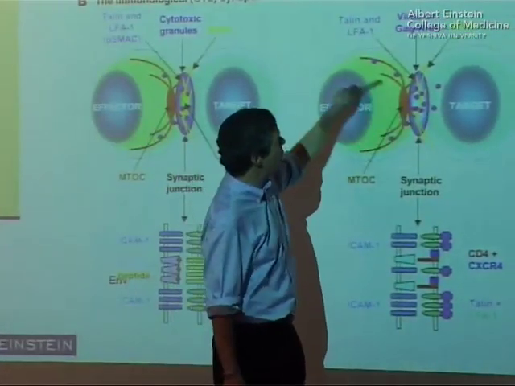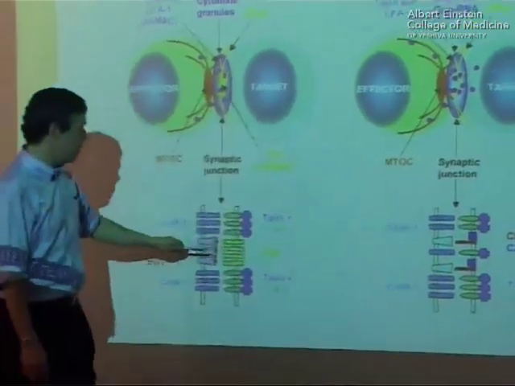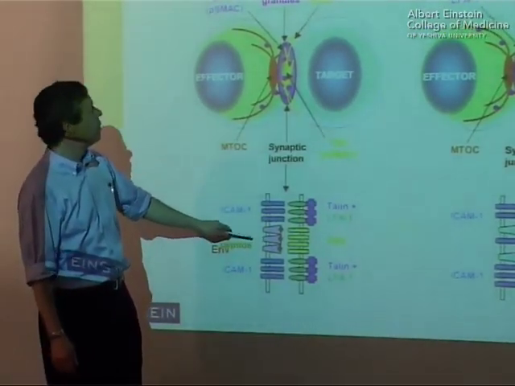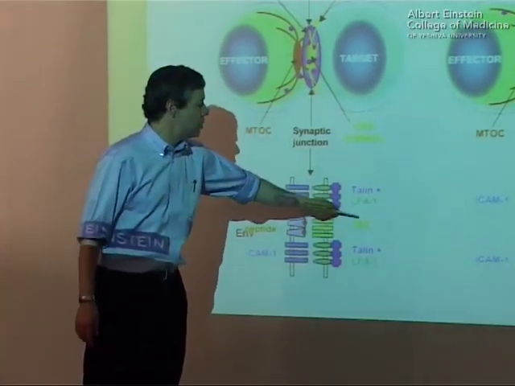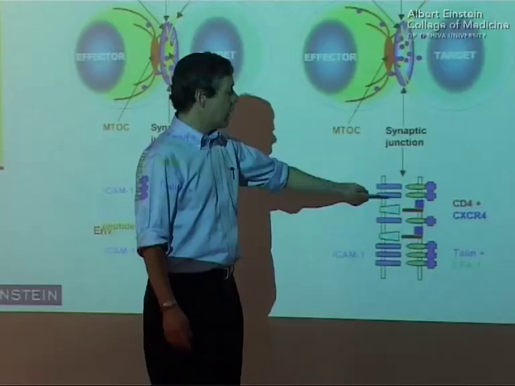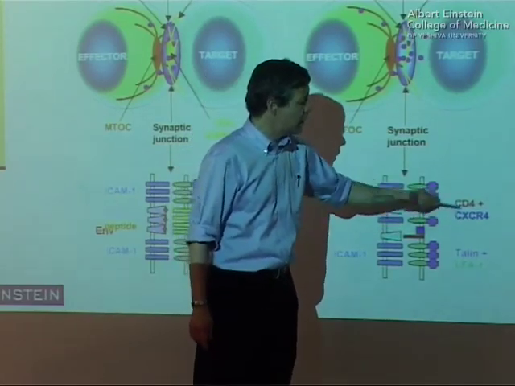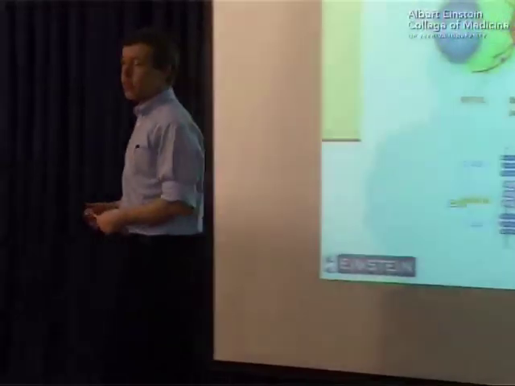What happens with HIV is you have the target cell and the effector cell, but instead of focusing the T-cell receptor, you now focus HIV. On this magnification, here you have your CD4 molecule. Bottom line is you have MHC class 1, CD3, the normal immunological synapse. Here, you have ICAM1, but now what it's focusing is the HIV. So gp120 and Gag are focused over here against CD4 and CXCR4 or CCR5, and this now allows HIV to zip across and infect cells through cell-to-cell interaction. So again, it's taking this tight membrane interaction that's utilized for signal transduction and using it as a way of allowing HIV to get transmitted from cell to cell.